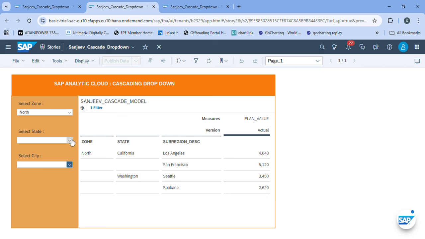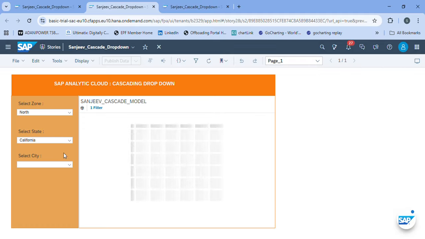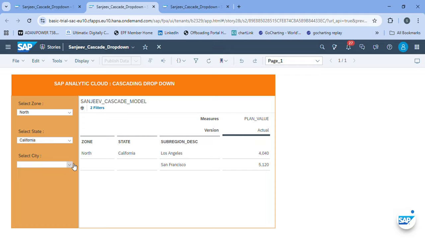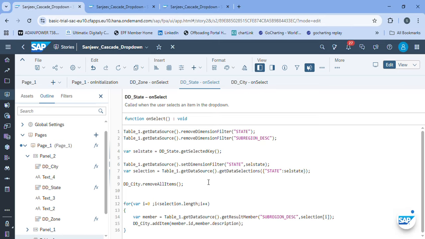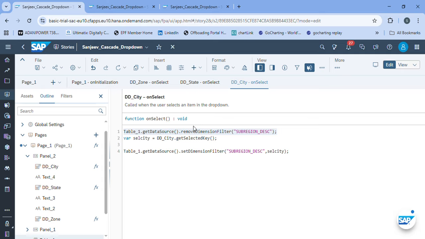Now if I select North, it will show California and Washington. When I select California, it will show me the cities for California. So I hope you have understood this cascading dropdown, how it works, how we create the dependency on the field dropdowns and achieve this. I hope you are clear with the code which I have shown you here.